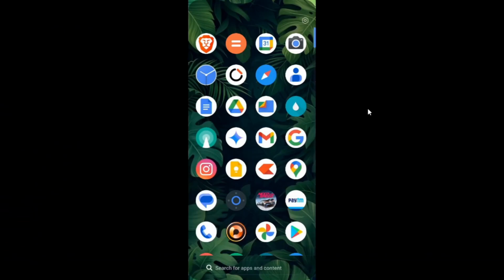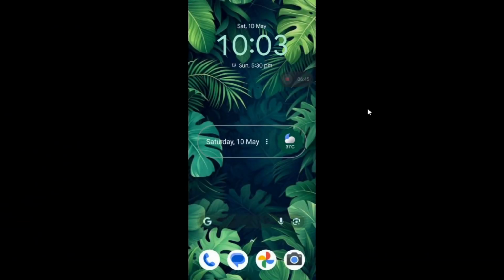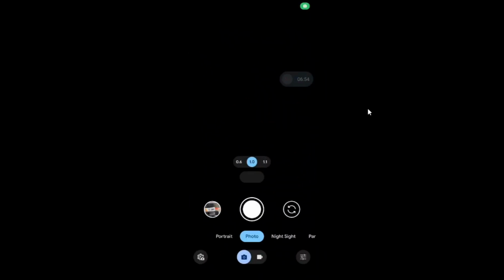Screencasting isn't just for gaming. You can also use it to view photos, watch movies, read articles, or browse the web on a larger screen.